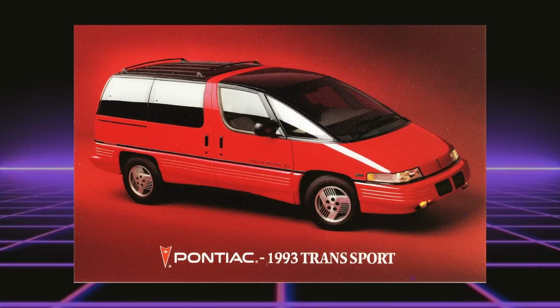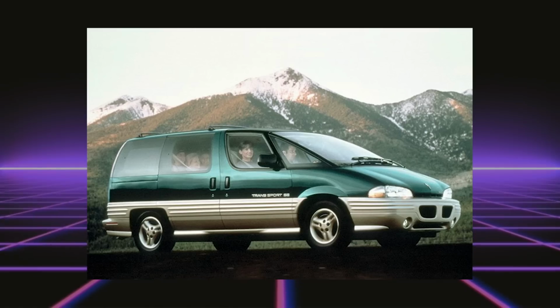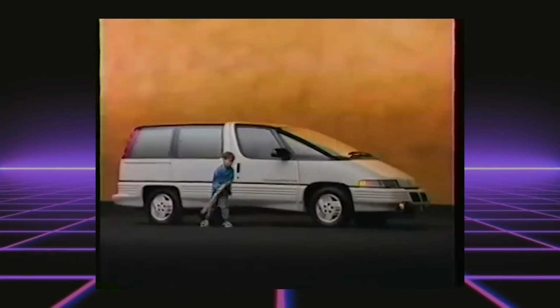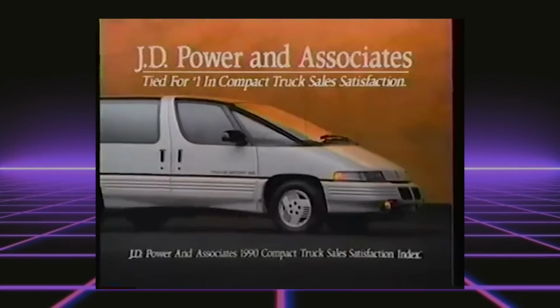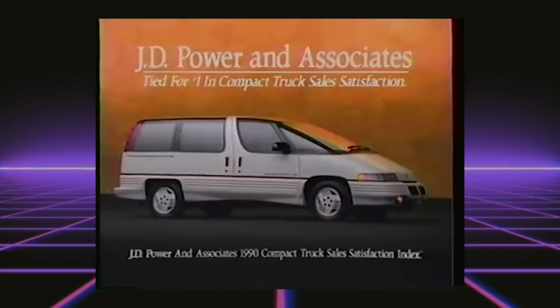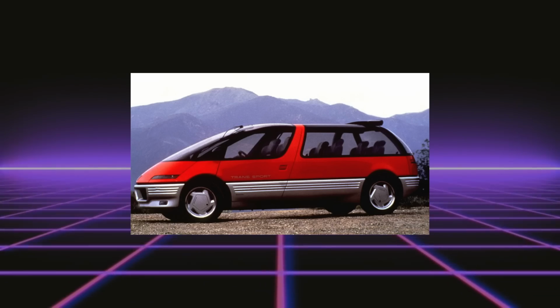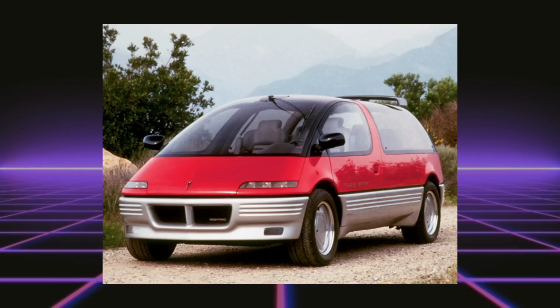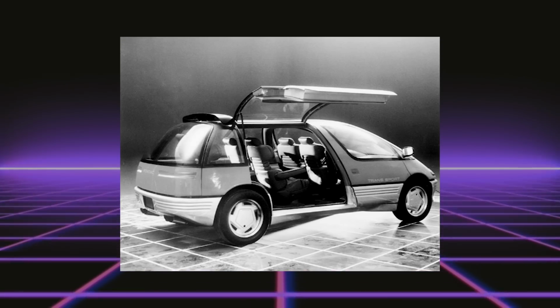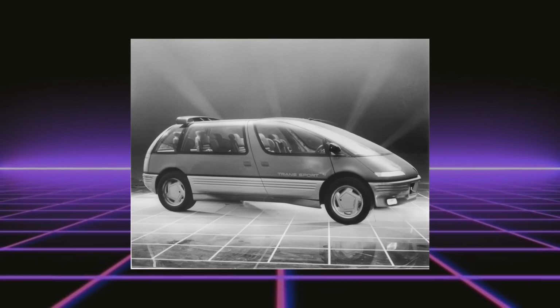The design proved to be a bit too forward-thinking for the buying public, and GM facelifted these things within a couple of years. While I loathe the plastic body cladding that Pontiac slapped on everything back in the 80s and 90s, I actually have a bit of a fondness for it now. It looks pretty good on the Transport. Oh, we should take a look at the concept version of the Pontiac Transport. It's amazing. Obviously, there were issues here that made it difficult, if not impossible, to manufacture, but imagine if GM sold this instead. Would that have changed the course of minivan history? Or the course of Pontiac's history? I'm not sure about that, but maybe.